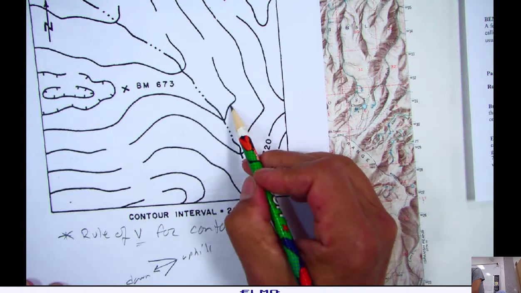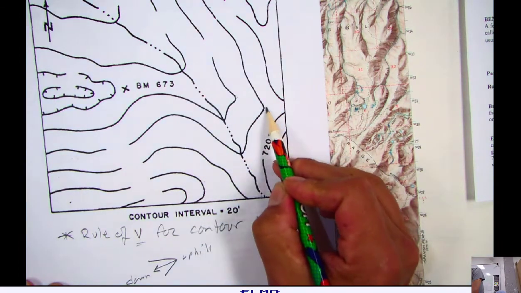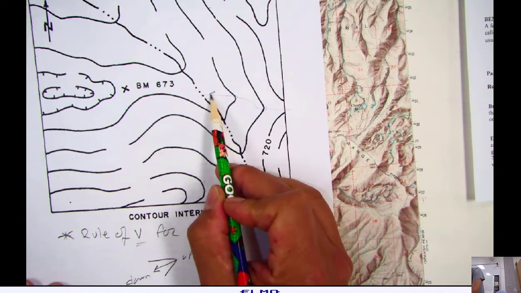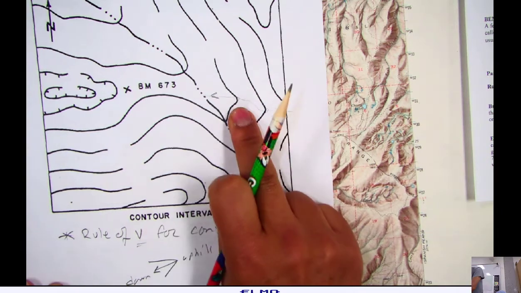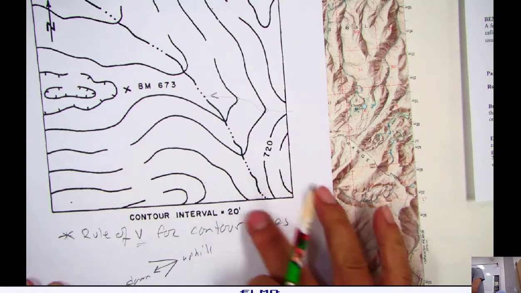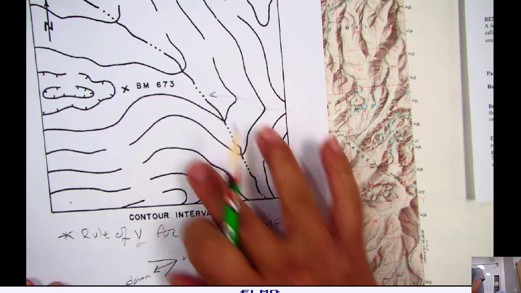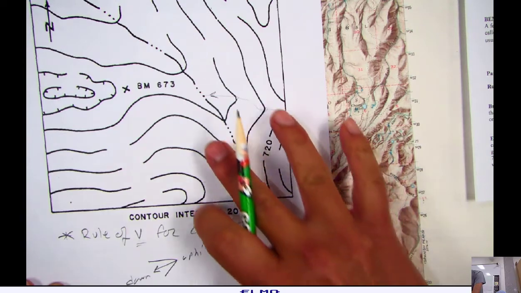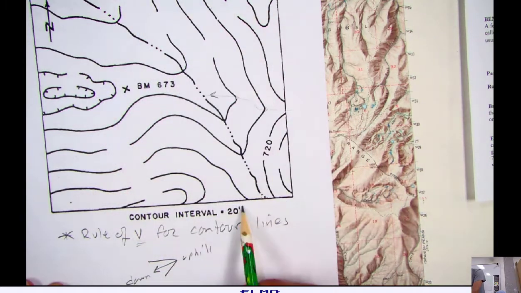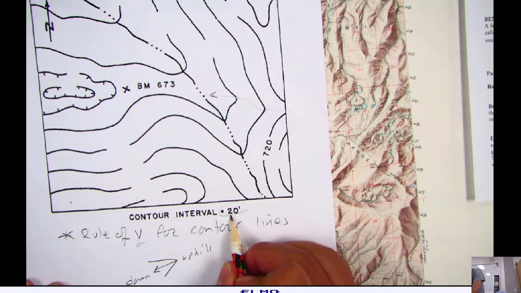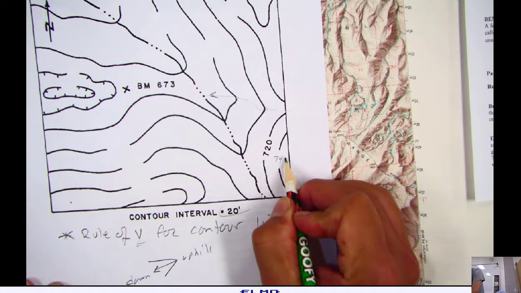And you can see there's another little set of V's right here. So there must be another stream coming through here, and it's moving down in that direction. So once you establish that, then you know that areas to the south of the map here are going to be higher than areas to the north, right? So things are sloping back down toward the north. Now you can start filling in. For example, since we've got a 20-foot contour interval, this must be 740, right?